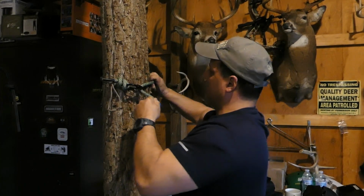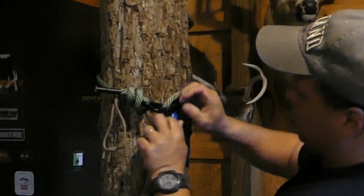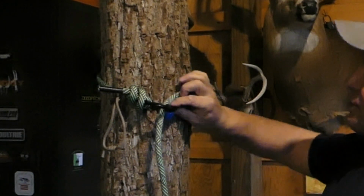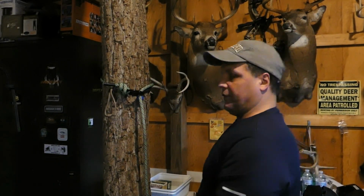Obviously I'm just messing around with this the first time, but as you can see here, I'm just going to take it, wrap it through here, get it underneath my rope, and I don't think I have to worry about it. As long as I've got enough pressure and I'm into the Delta Link, it's not going to go anywhere. I think that might work pretty well.